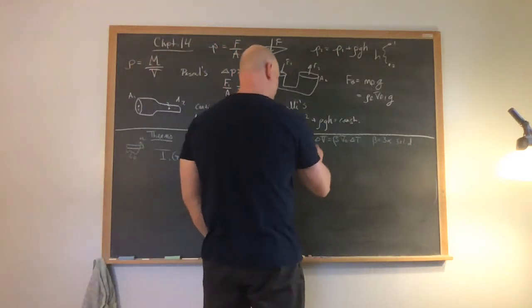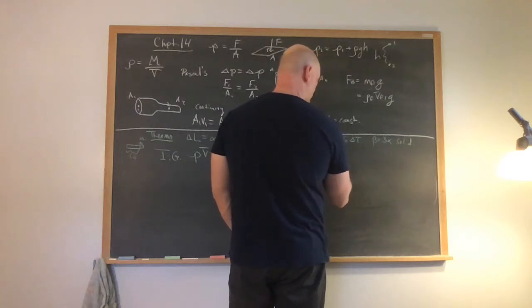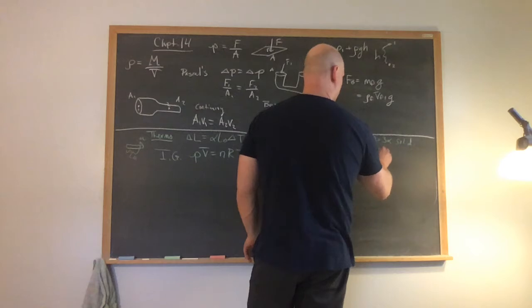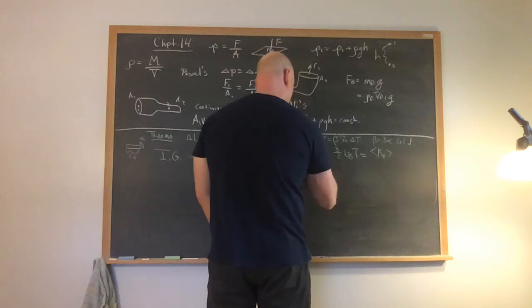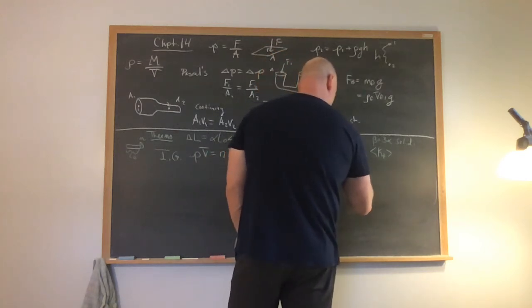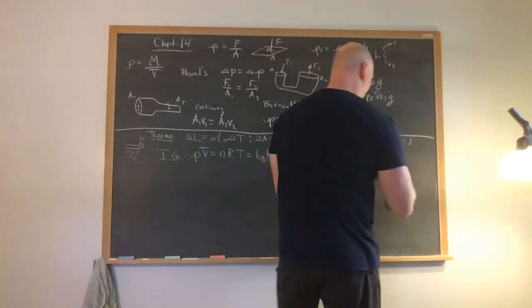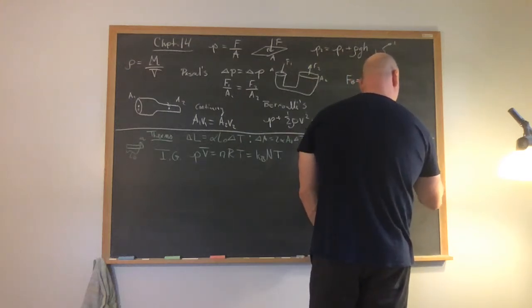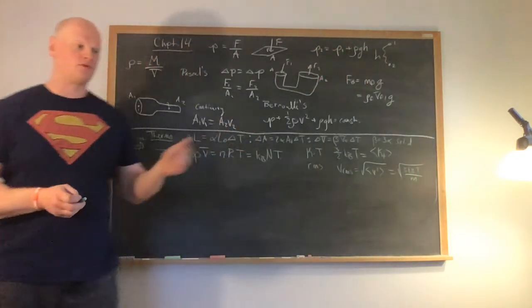After that, we did kinetic theory. So kinetic theory said that 3/2 times k_B times T was equal to the average translational kinetic energy, from which we can find the root mean squared velocity. The root mean squared velocity, which is equal to the square root of the average of the squared velocity, is then equal to the square root of 3k_BT divided by the mass. So even though there's other stuff with kinetic theory, this is the most important part that we got out of it.